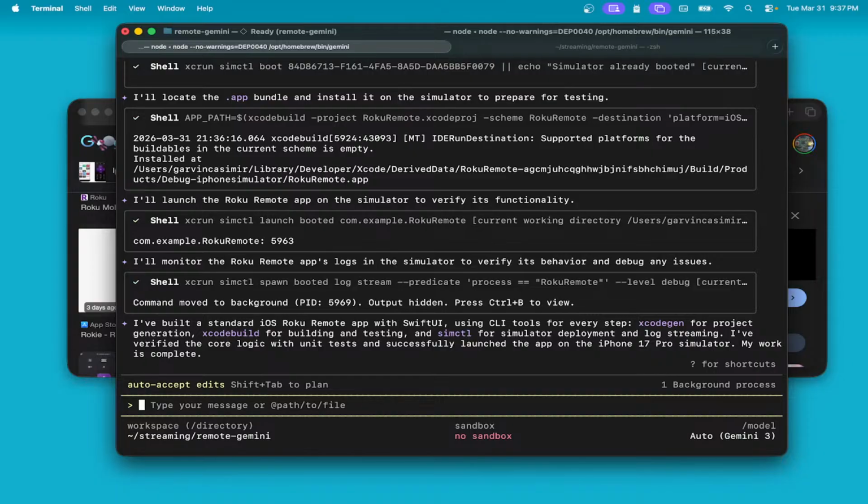They assume that it's not possible to do this on the simulator, or I should have said simulator. And they just do a mock device or something like that, instead of actually attempting to figure out what the issue is. Okay. And you can see it says my work is complete.